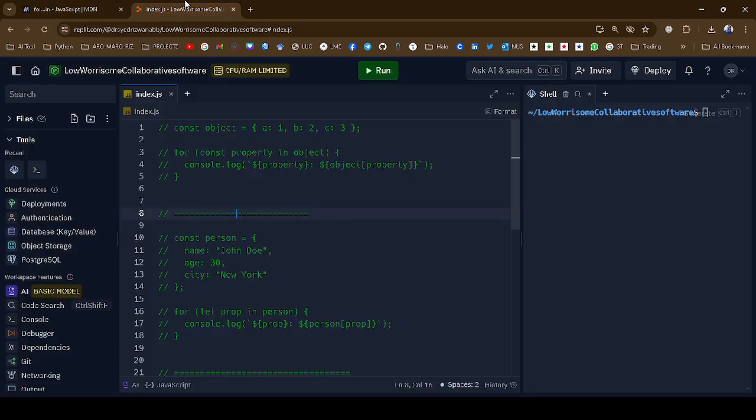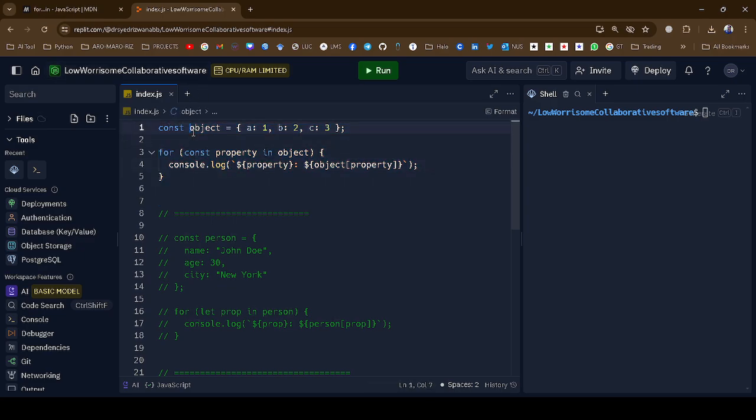So now we will come to examples. This is our first example. We have created an object here that has 3 keys and their values. First is A, its value is 1, then B is 2, and C its value is 3. Then we have created a for loop, and we have used in inside the parentheses.